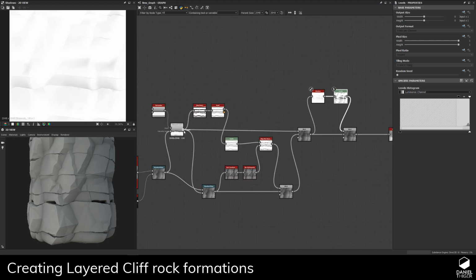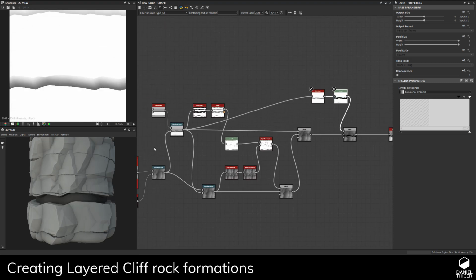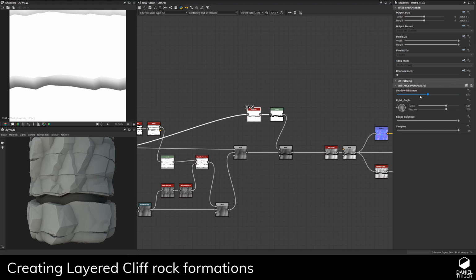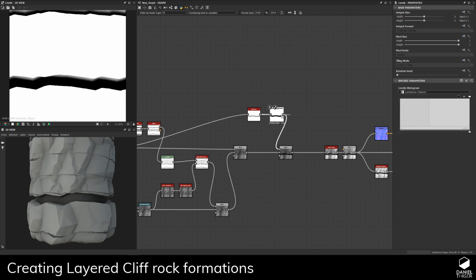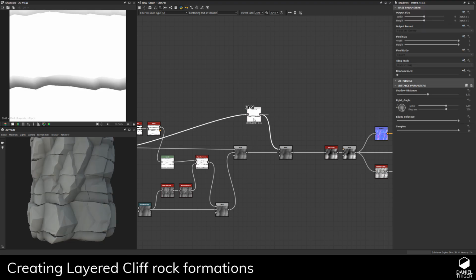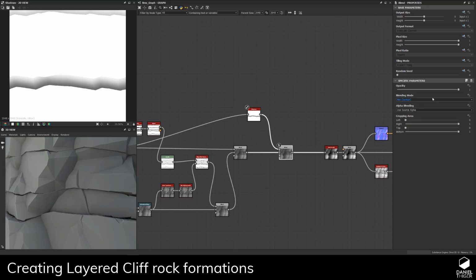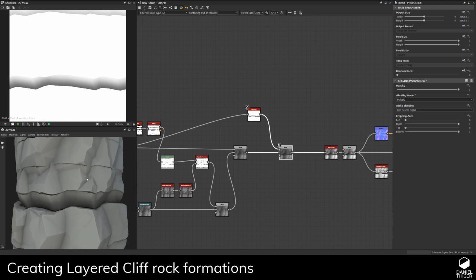And also we could use just this mask itself. Or is it way too strong? Take out that node for now. Let's do multiply actually.